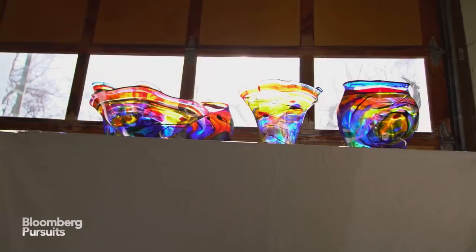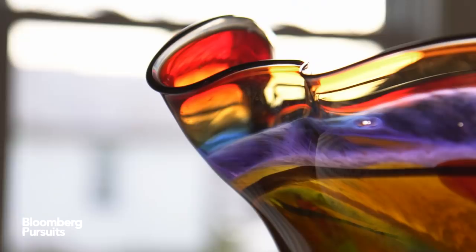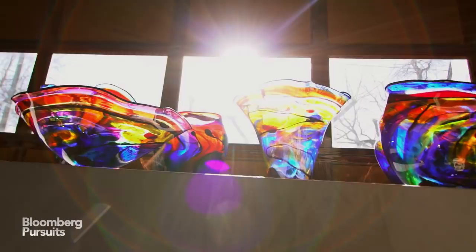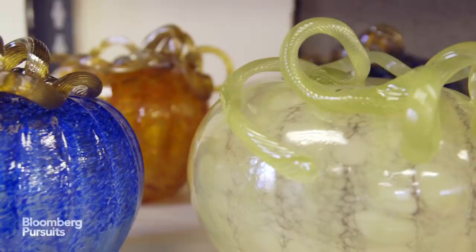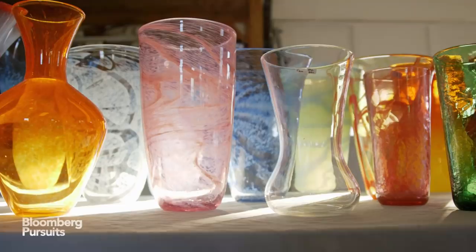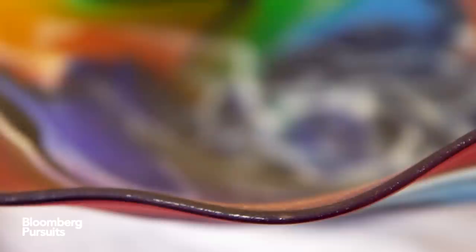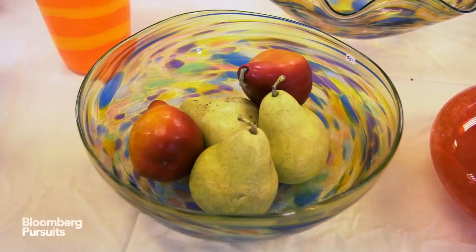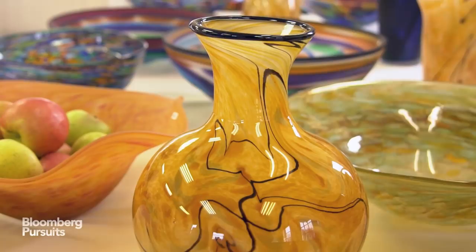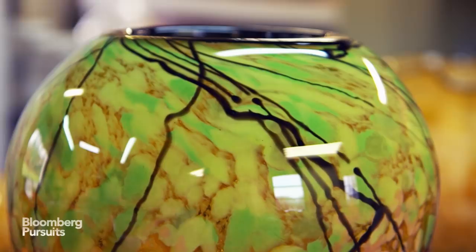Afternoon light is always beautiful coming into a piece of glass because it'll come down at a lower angle and light the piece as if from within. People will see my vase and say they don't want to touch it, and I say: you touch glass every day — you pick up a water glass without thinking about it. My pieces are utilitarian. I want people to put their fruit in it and have it as an everyday beauty, something they live with and use, and not be fearful that it's too precious and needs to be on a pedestal.